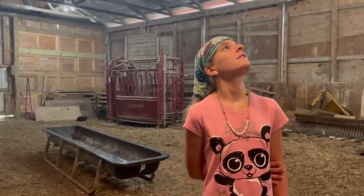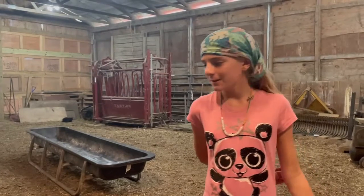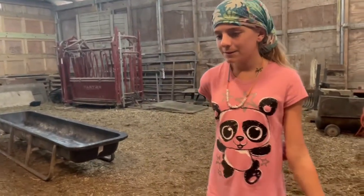Welcome back to Give a Chance's Farm. Today we are milking and walking our goats. We're taking advantage of the rain — I hope you can hear it — because we don't want to get caught out in the rain after we're done feeding, so we're going to walk goats for a little bit until the rain settles down.